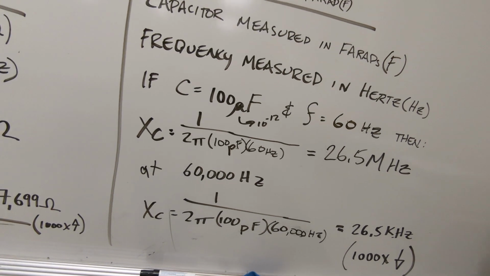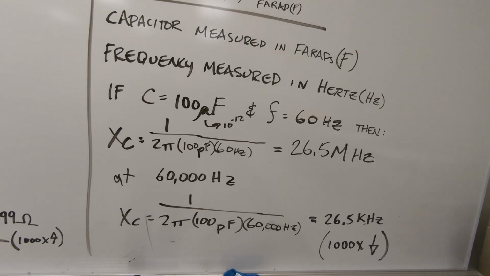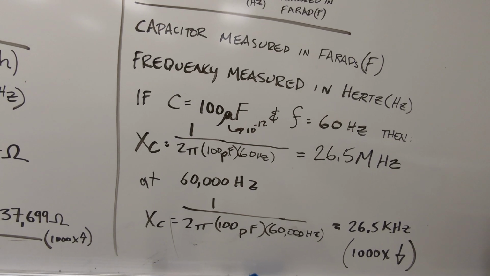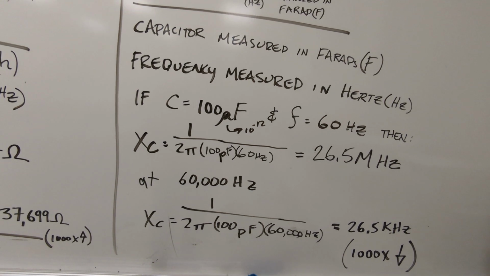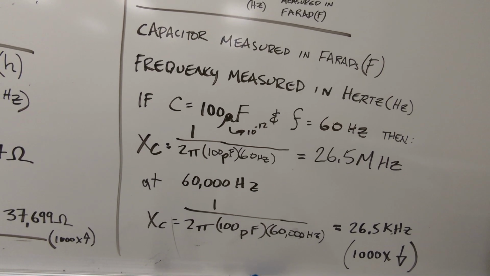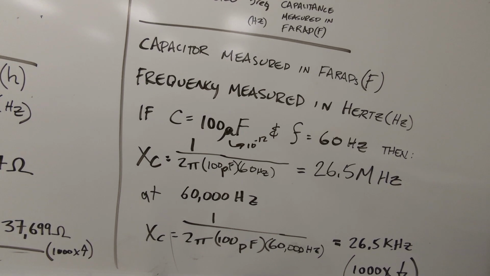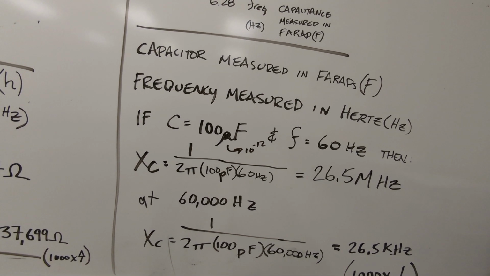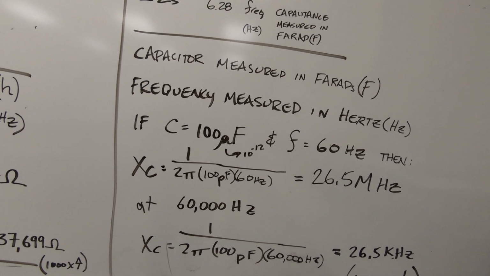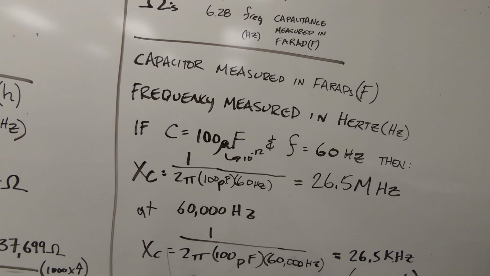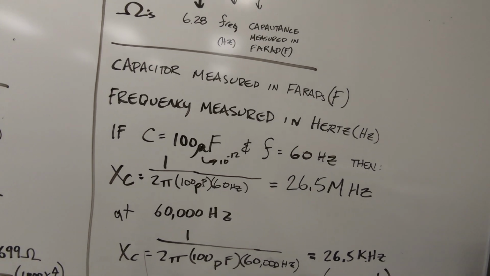So the inductors and capacitors oppose each other when you're changing the frequency. Now we're going to spend some time when we look at the trigonometric functions that happen with inductors and capacitors when we put them in circuits together. We're going to look at some of the trig that's involved. We're going to look at some of the reactances. We're going to look at the relationship of the reactance to the resistance, to whether it's the power, voltage, or current, depending on the configuration of the circuit.